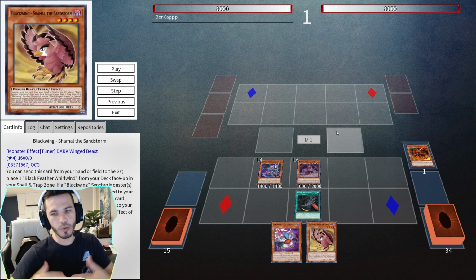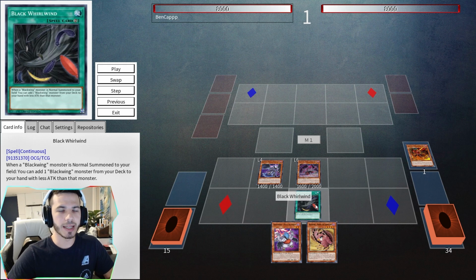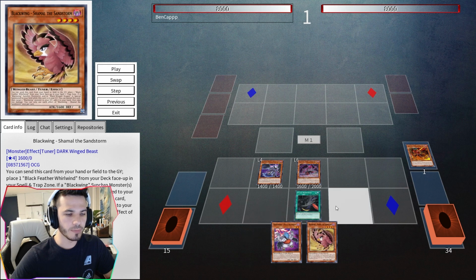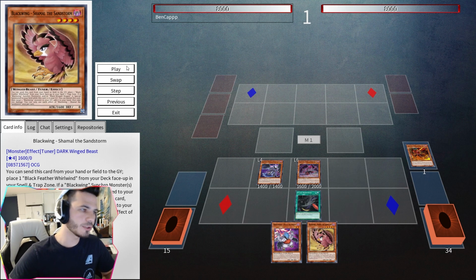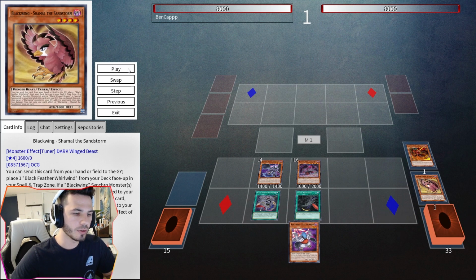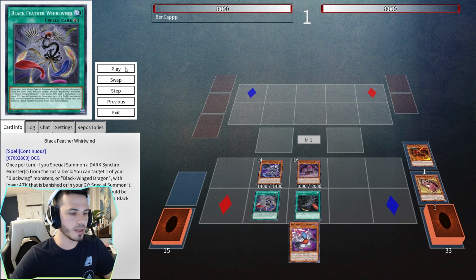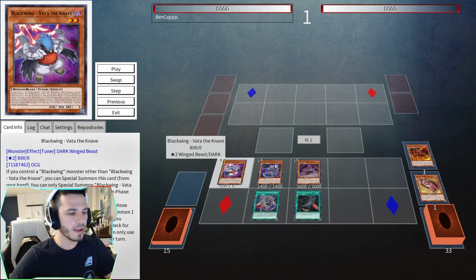In this case, you'll be adding Vata with the Black Whirlwind, and then Illusionary Spark will allow you to add Shamal. It's important to add them in such sequence because the Black Whirlwind only allows you to add a Blackwing with attack less than the one that was summoned. So you would not be able to add Shamal with Whirlwind's effect. So you definitely want to make sure you get Vata and then Shamal. Shamal will discard itself from the hand in order to put the new Blackwing Spell and Trap, Black Feather Whirlwind, straight into the Spell and Trap zone as well. Vata can be special summoned because we control a Blackwing monster, and then it'll use its effect to send monsters from the deck to the graveyard in order to make Black Winged Dragon, Synchro monster level 8.